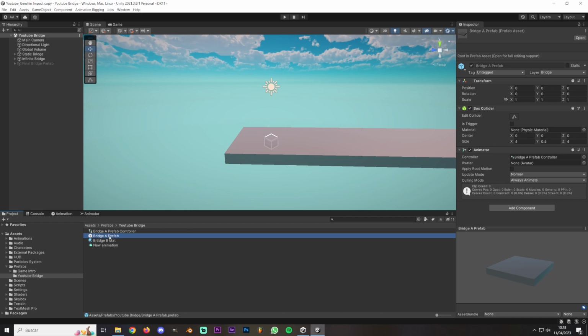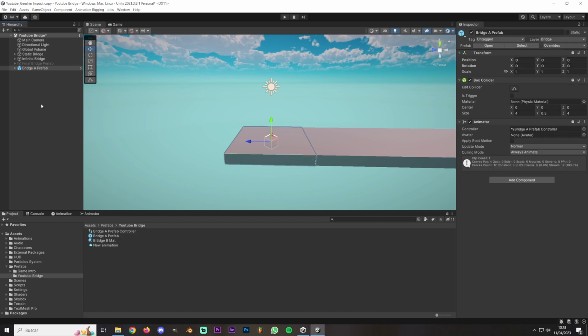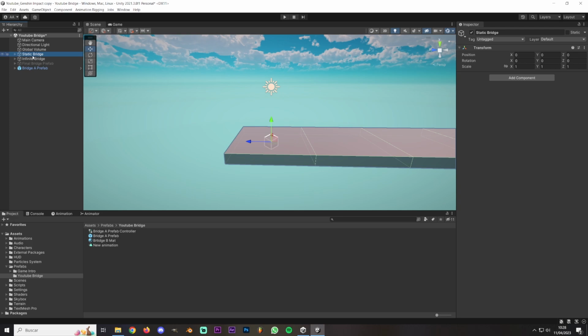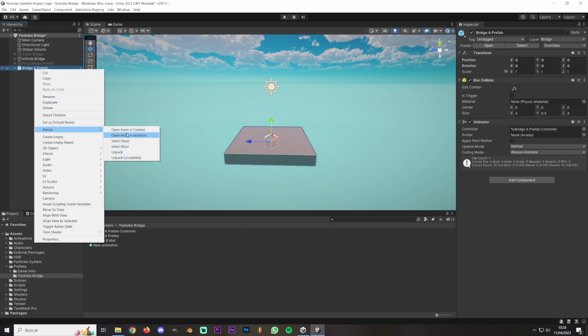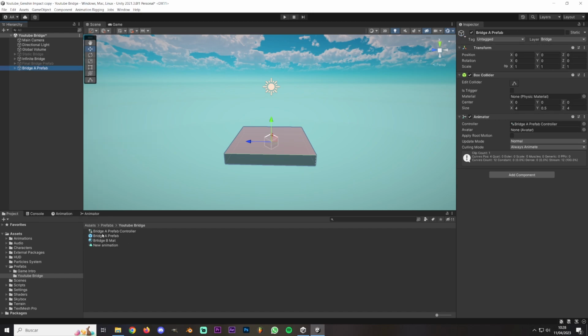So for that, drag the prefab into the scene. Let's get rid of the static bridge for now, so we can see the prefab. Now unpack the prefab, so it's no longer attached to this one. So if we want to make some changes, it will happen to this prefab.